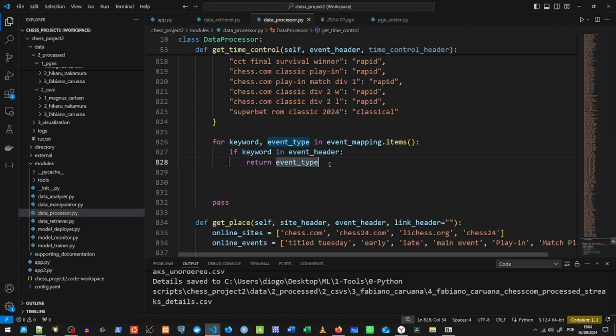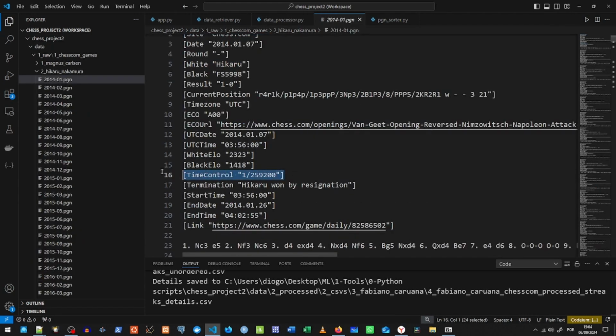I also noticed a couple more patterns happening in these PGNs. Note here, when we have this time control, what the heck does this mean? I noticed that these games are always daily. So we have two options to address this. We already seen that we can do this directly from the link, but if that's the case that it didn't have any of that information in the link, we know that because this is like this, we know it was a daily game.